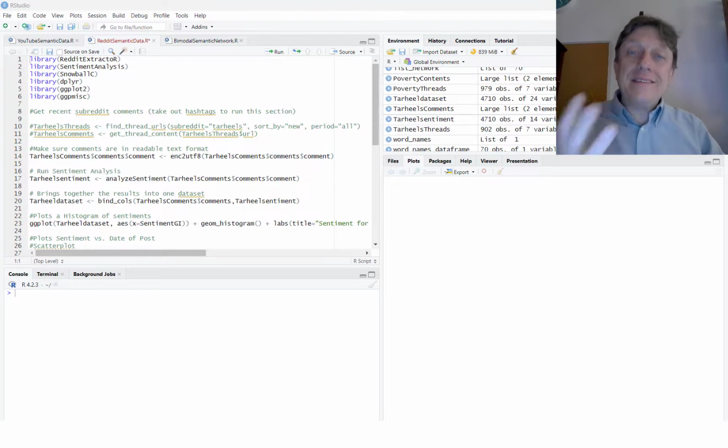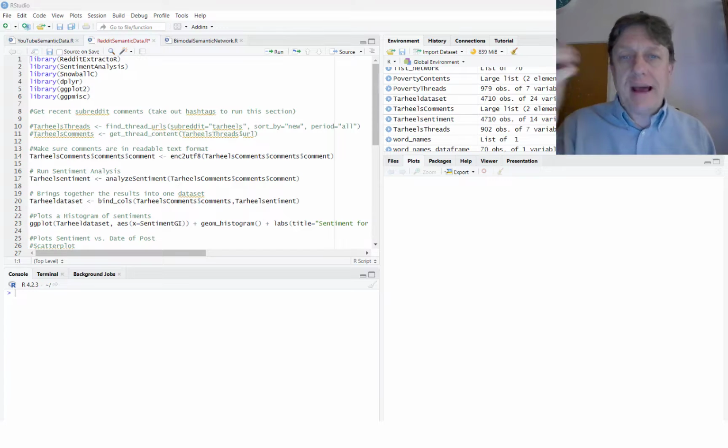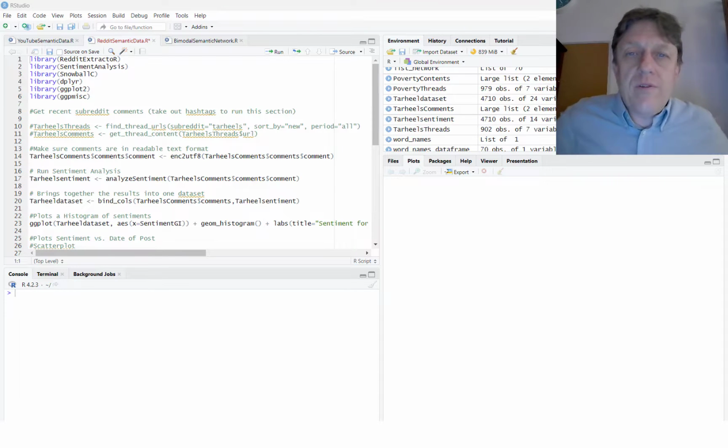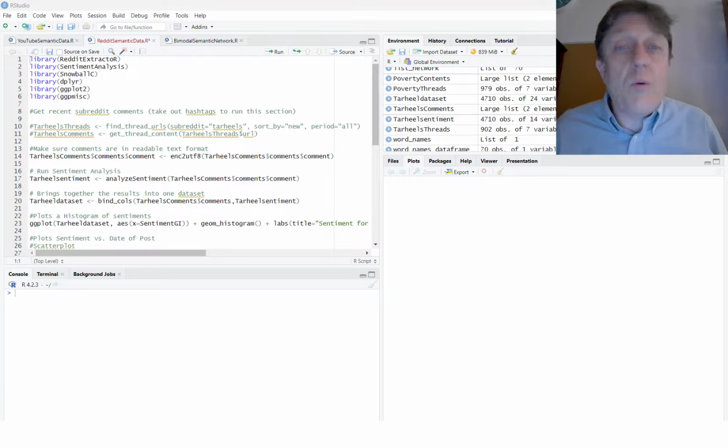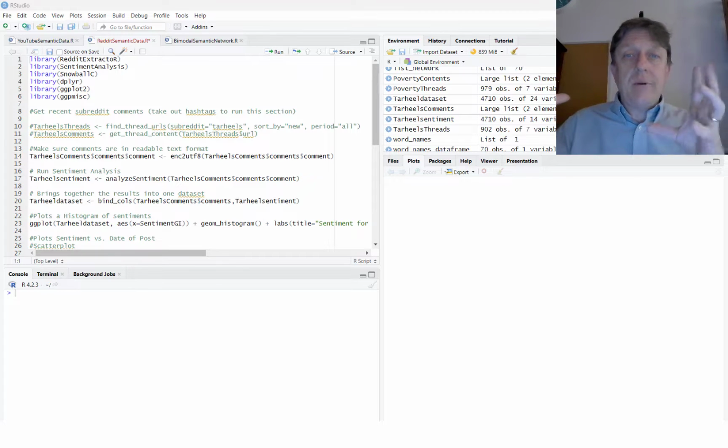So let's take a look at this second script, in which we're working with a slightly different set of packages. Instead of working with Vosen SML and Tidyverse, we're working with Reddit extractor, a different package to extract Reddit data.